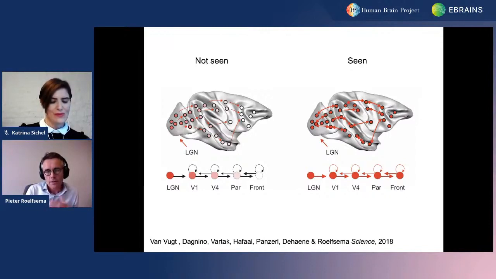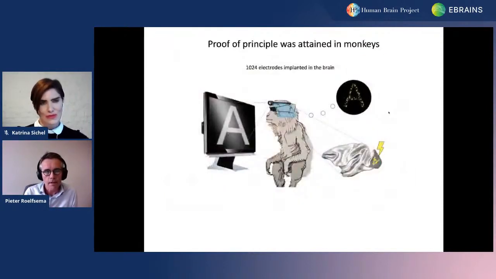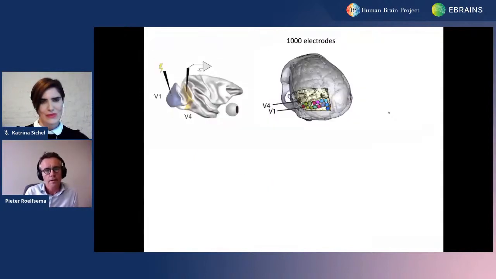If the same stimulus in some conditions may not reach the higher areas in sufficient strength, it will fade out and fail to reach consciousness. This is background knowledge that we can use in the design of a visual cortical prosthesis, because we're also stimulating these brain cells very weakly. We're testing this now in monkeys, and we implanted in the monkeys more than 1000 electrodes.